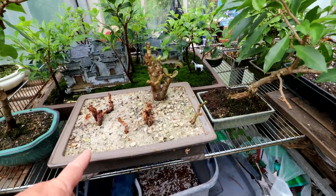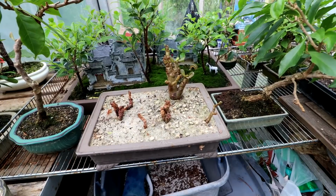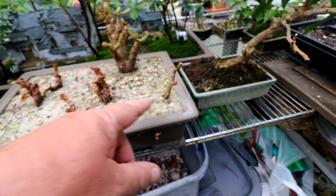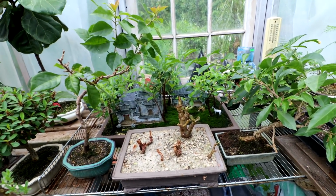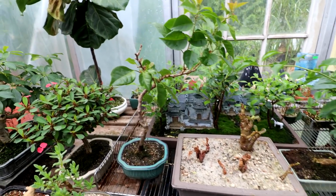My jade forest here, it didn't do well indoors. I shouldn't have cut it back in winter. That was my problem, but the main tree is recovering nicely. But these ones, I think this one's alive, the cutting, but the other ones died. That's just because it started growing indoors, and then I thought, okay, I'll give it a little more water, and I gave it too much, and it shriveled up and died.